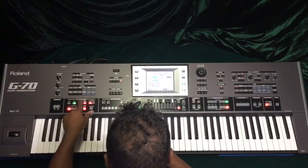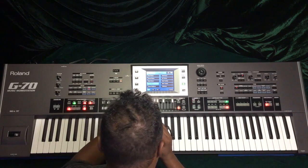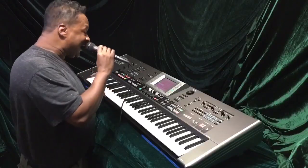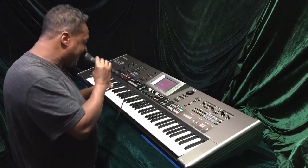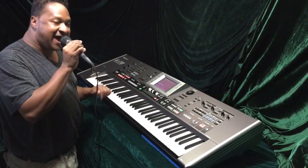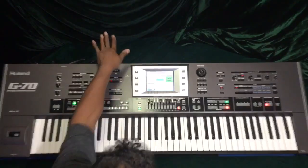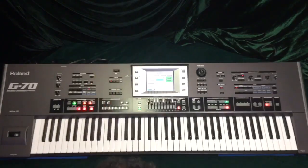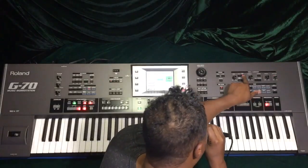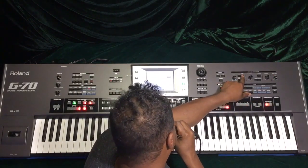So, what I could do is I could actually put a dance beat on here. Let's see what this sounds like over here. My name is Skippy. My name is Skippy. Carried away right over there. That is just too funny.